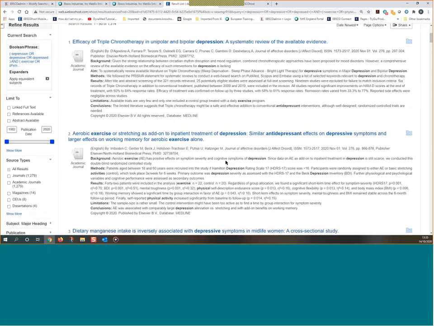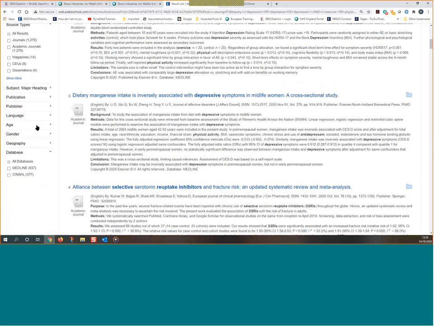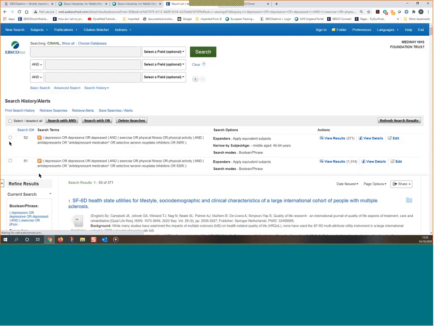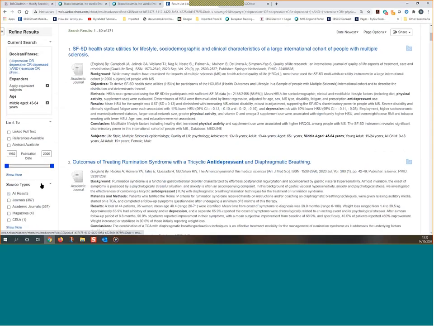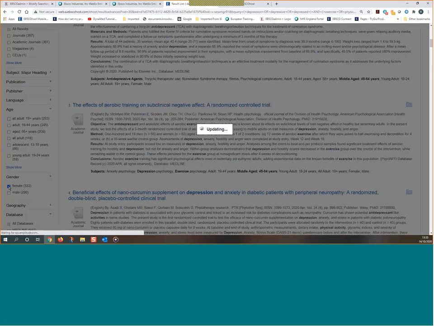And then just to clarify in terms of the age and gender, if we want obviously to factor this into this particular search, then if you look to the first column, these are the limits where we can apply these filters to our search. And you'll see here we've got age. You can see we've got middle-aged here, so we go for this option. So I'm going to filter to the age group, and then below that we've also got gender as well. Okay, so 333 references.